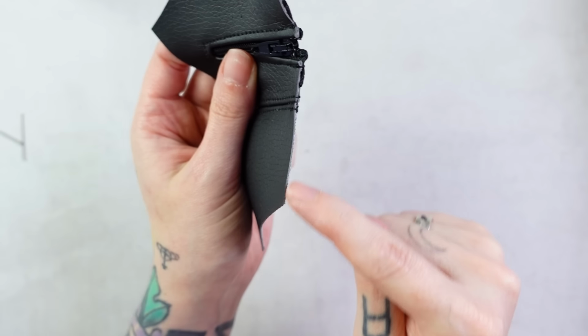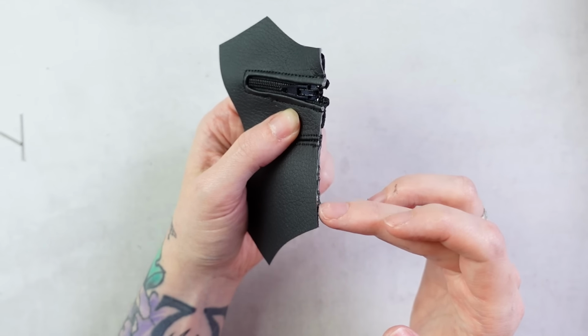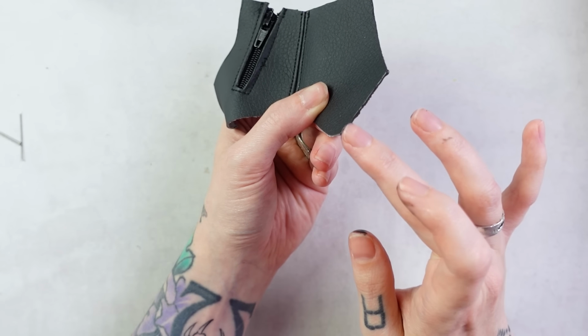I also top stitched the seam on the left and right side of it, and to make the edges of the pleather look nice and finished, I mixed some black acrylic paint with PVA glue and attached this mixture to all the visible edges of all pattern pieces for the boot and let it dry.